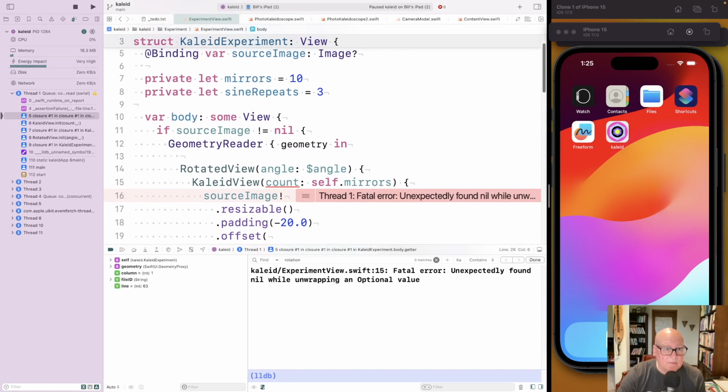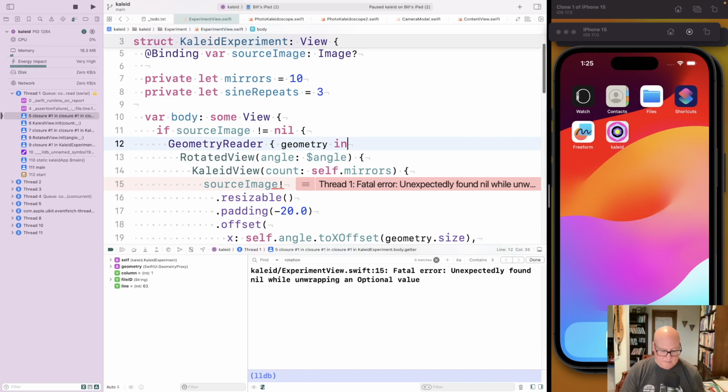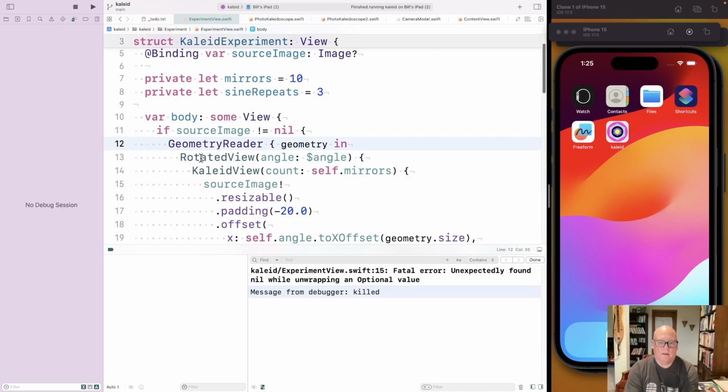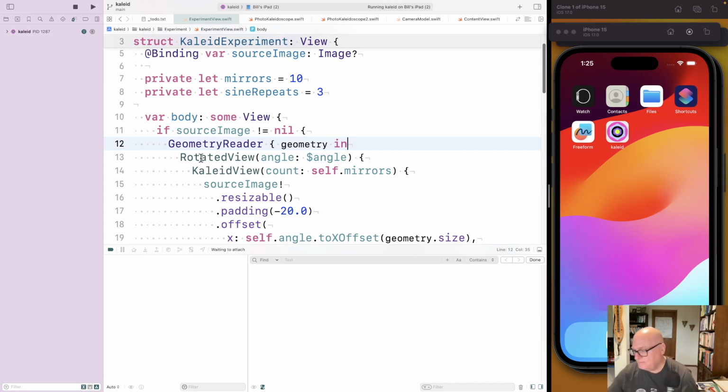Okay. I guess it blew up while it was initializing the screen. Oh yeah, that's the reason I didn't. That's why I was working on the photos first. Sorry.